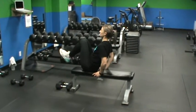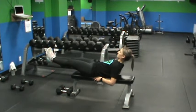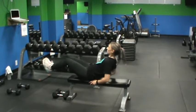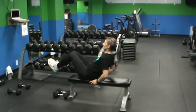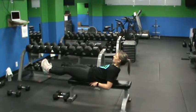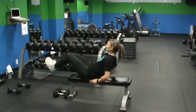She's laying semi-flat there. She's still got good posture, shoulders back, kind of leading with the chest towards the knees. And the main thing here is make sure your abs are working as you lower yourself down and give them that little squeeze as you bring the knees in. Just nice and slow, up and down. This can be a tough one at first. You might have to stop, take a few seconds, restart. Almost there, 10 seconds.